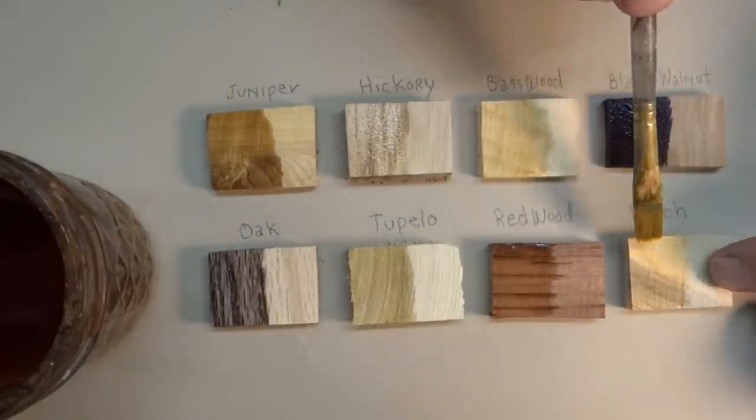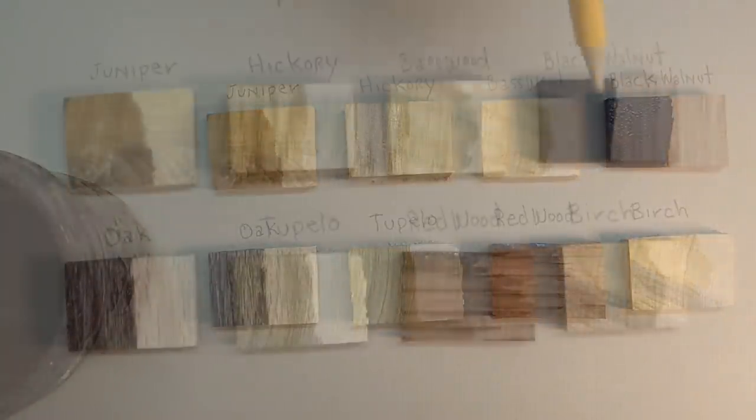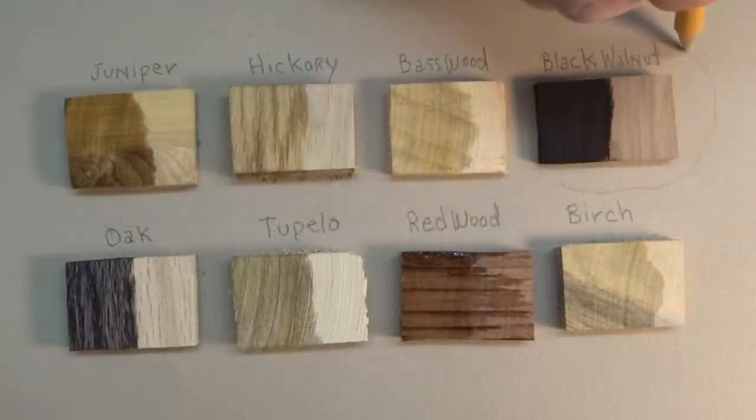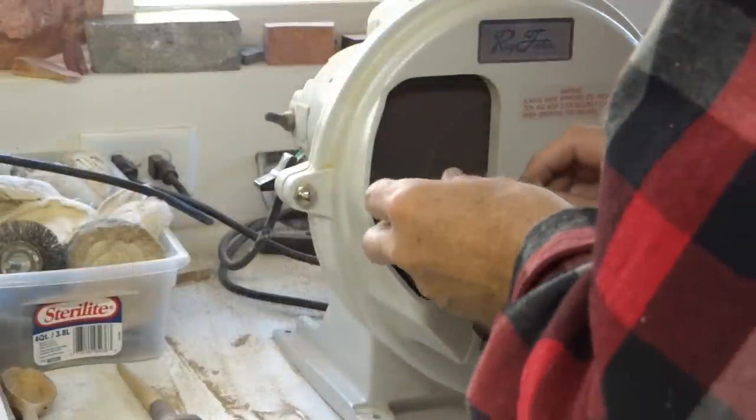It's amazing how one mixture can make so many different colors. This one turned raven black, so I'm going to carve two raven pendants. I'll stain one and leave the other natural.